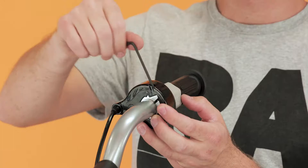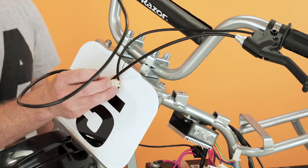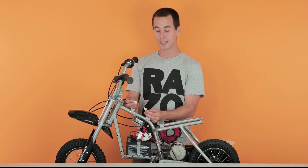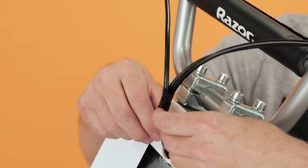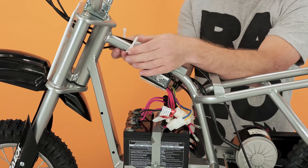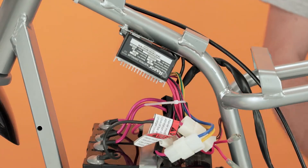Take your 3mm Allen wrench and tighten the screw back down. Take your throttle wires and route them through the number plate along the frame and plug it back into where you removed it — you don't have to worry as it only plugs into one plug. Next, take your twist tie and bundle up the wires in front; put one end on first and start twisting it around. Now time for the zip tie — take your three wires coming through the number plate, run your zip tie along them and secure them to the frame. Your other zip tie goes around all the wires coming from the controller to hold them together so they're not flopping around. Take your scissors and cut off the excess carefully. That concludes step three, installing your new throttle.